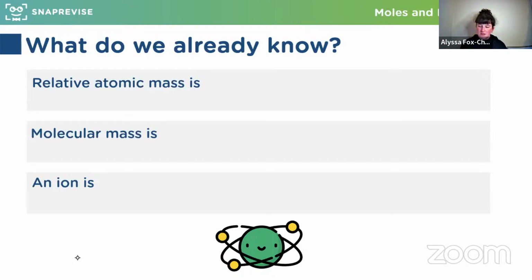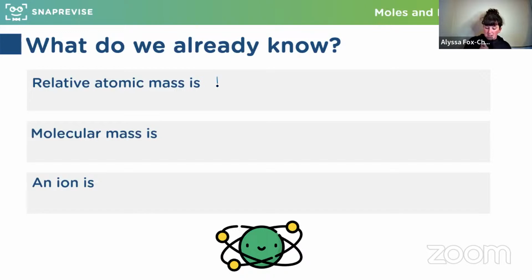So we do need to know these definitions off by heart, particularly the first two, because you could be asked them. Now, there are some varieties in wording. Most of the time they don't mind a little bit of variety in wording as long as you get the key points across in all the examples. With relative atomic mass, there are a couple of things which I'll underline that you need to make sure you get into your definition in the correct way. So I'm going to write it like this.